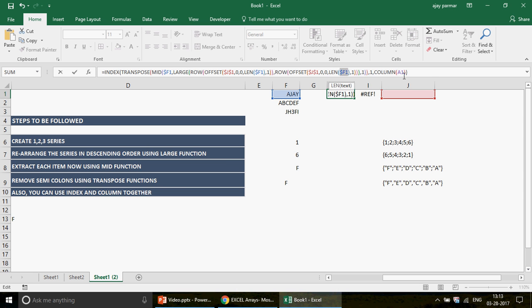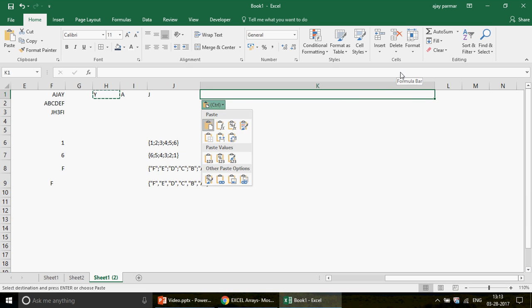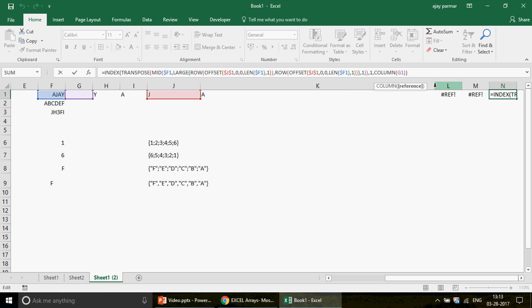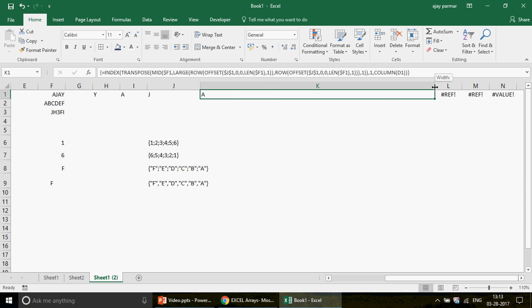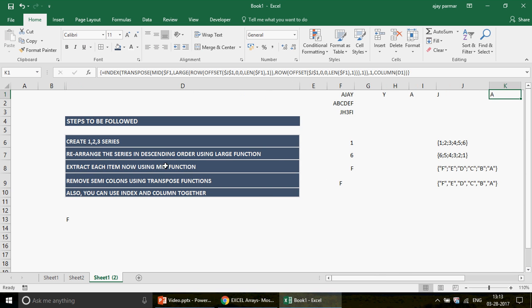So I guess we are good with this, and column A1 we don't have to freeze, because it has to be B1 on moving left to right. And I guess we are done. Let me just copy this and paste it here. Wow, perfect, right? You just copy this and paste it and you will get the answer. For all the errors, no worries, we can put the IFERROR function and the things will be sorted out.